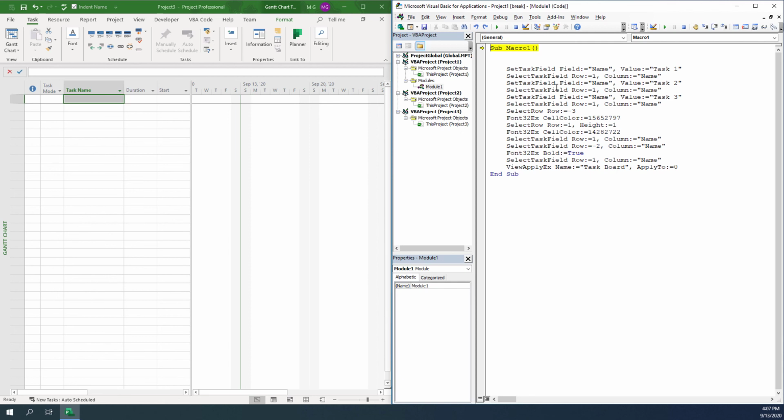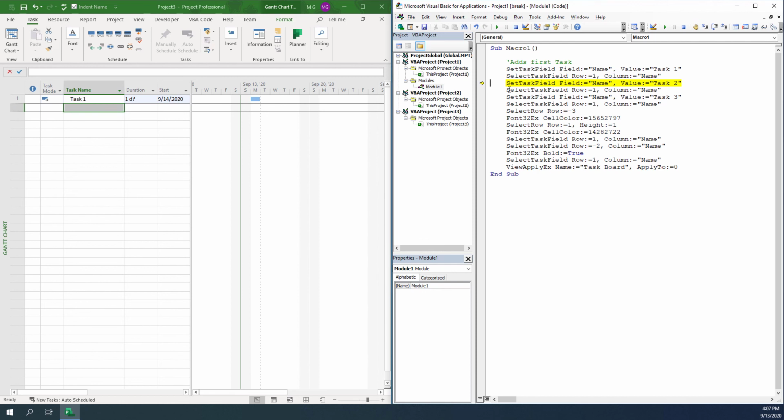So we're going to go F8, F8. The first line enters the task name. So this adds the first task. And then when we press F8 again, you can see that it went from Task 1 to the next line.